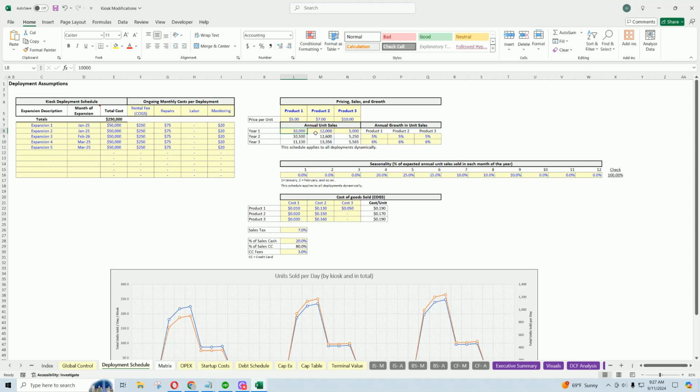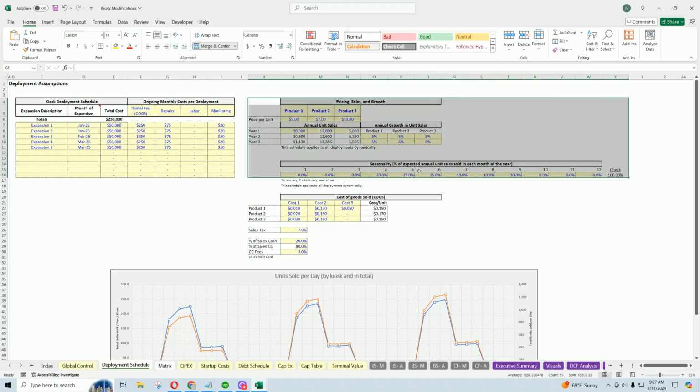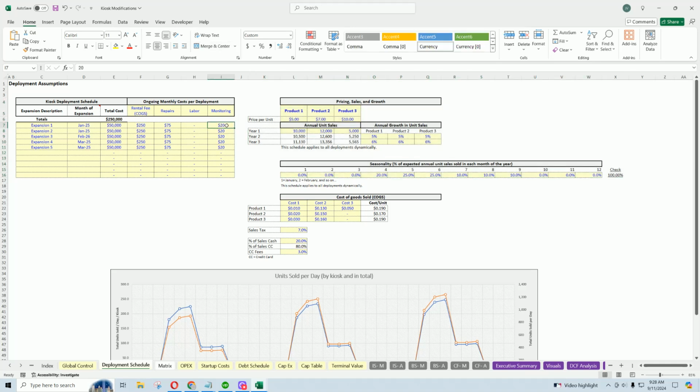Okay, so that's revenue. So you've got machine deployments. This is the configuration for what the sales are expected to be per machine over time. Now, if you wanted to get more complicated, you could define an expected annual sales and sales growth of each individual expansion if they were in different areas and you expected that. But for the purpose of this model and the client that I built it for, this was completely perfect how it works with this logic applying to every single individual expansion with these numbers.